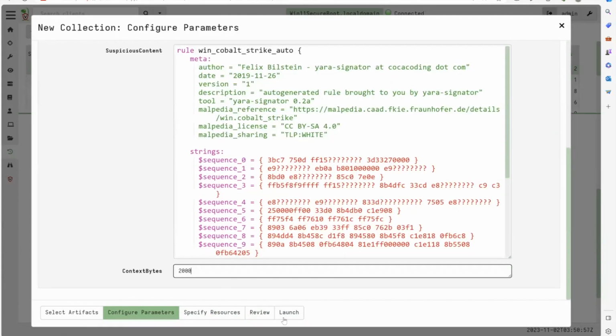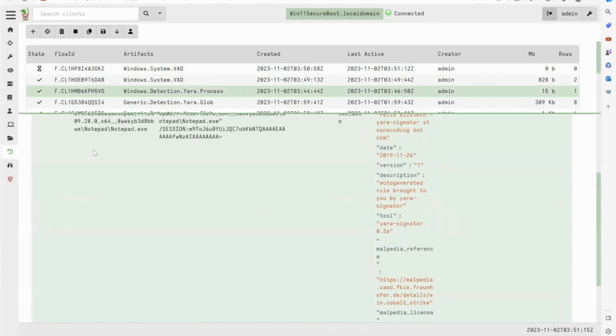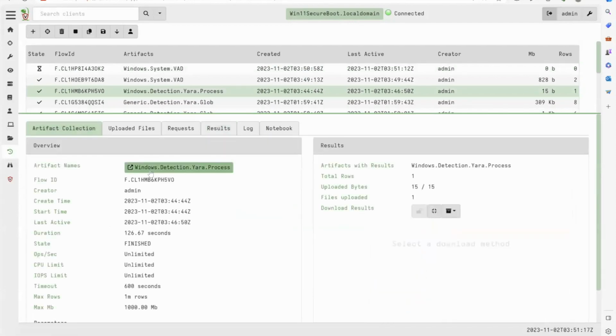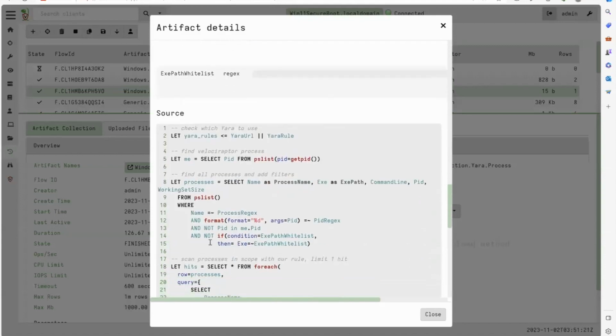So we're going to get more information around our hits. And this is kind of like real life when you run a Yara scan and you're scanning in memory, and you might get some strings that are flagged by a security process, like an AV process or something like that. Why the Yara process didn't detect on that is because we come here. In the VQL, we actually filter out itself.